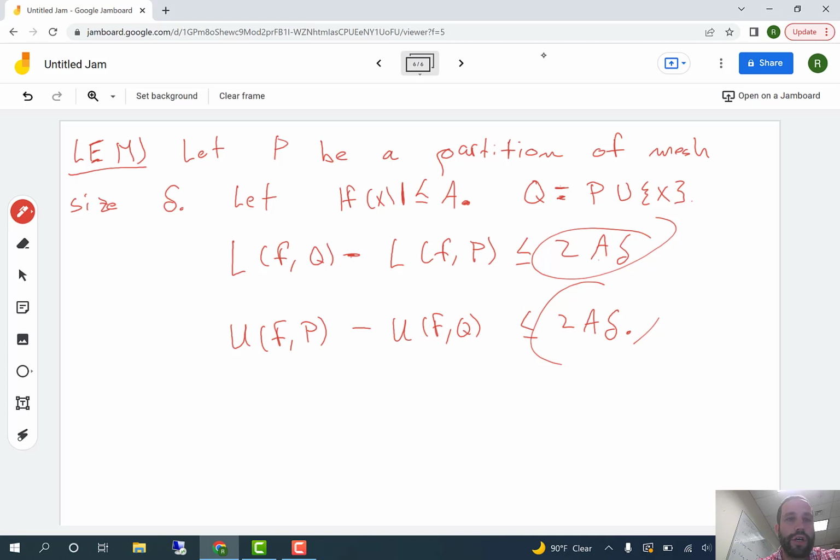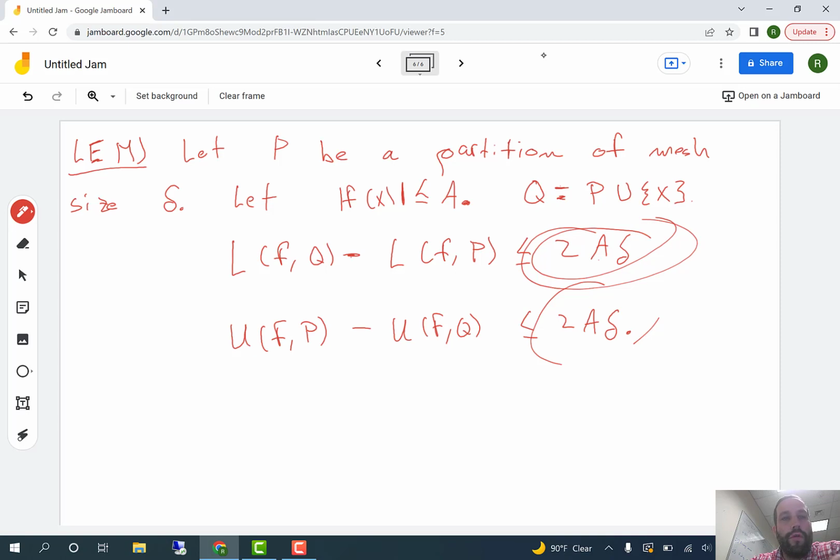Now, obviously, delta could be 45 million, and this theorem doesn't say a whole lot. But as things go in analysis, typically delta is going to be something that will be made small. And in the next theorem, delta is going to be involved. The formula for delta is going to involve epsilon, and this is going to end up being epsilon times a constant or something along those lines.